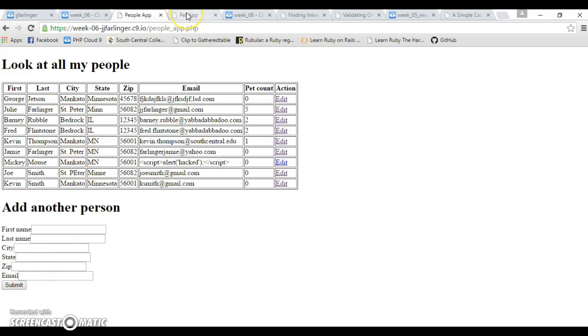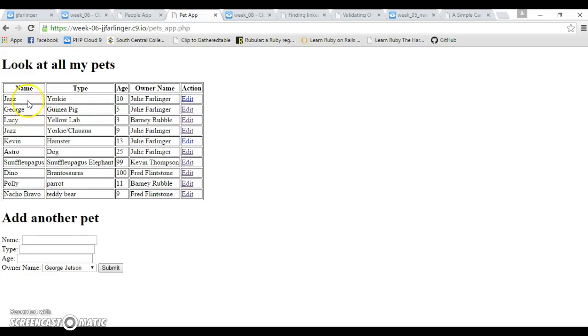And then if we go into the pet app, this is a list of all of the pets that are in that table. We also connected that with the owner by using a person ID. Another thing we did is add a select box and connect the first and last name instead of having to connect it with the person ID. We put a name to that person ID so that it was a little bit more user friendly.